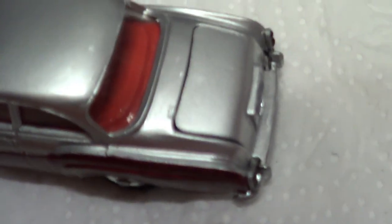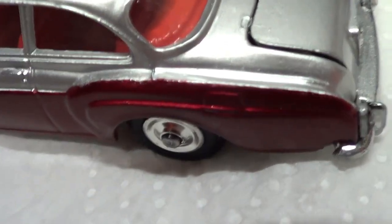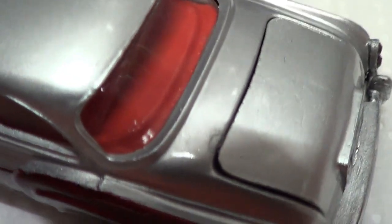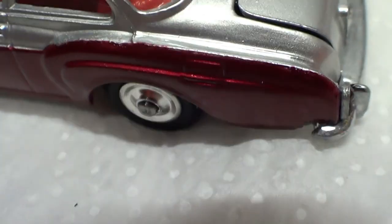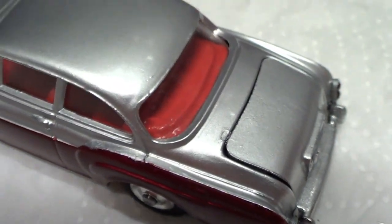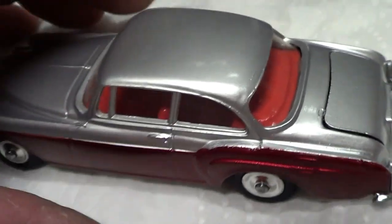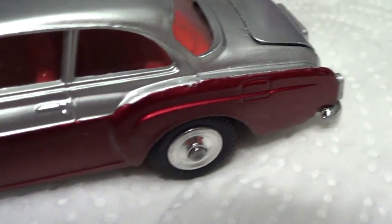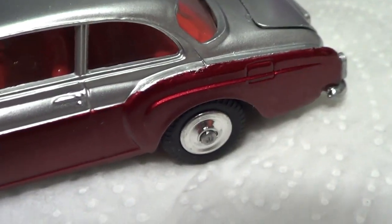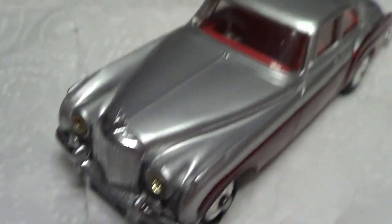Unfortunately, when I opened the boot, it's very close and it made a chip there, and I tried to touch it up, and you can see it. Sticks out, so it's kind of spoilt it, but I guess it's one of them. I would have probably been better just leaving the chip, but anyway, apart from that, the rest of it hasn't turned out too bad.